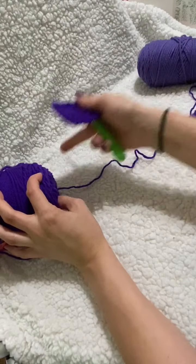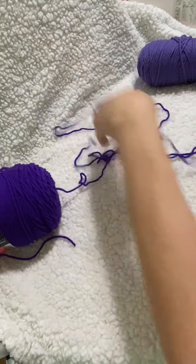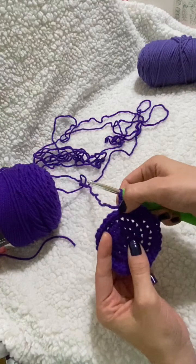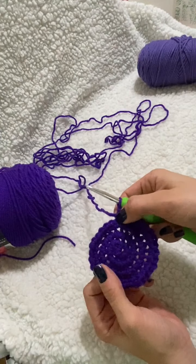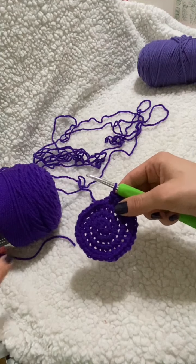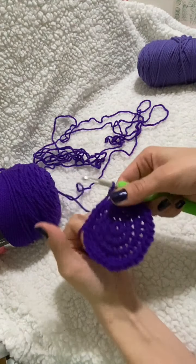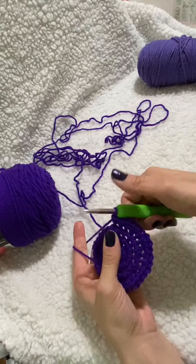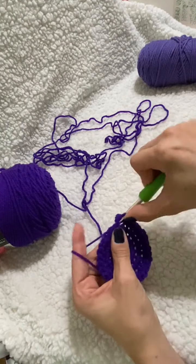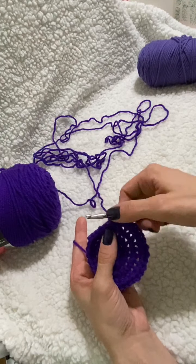And then for round 5, we are going to increase to 40 stitches. So, as you might have guessed, for round 5, we will be doing an increase in the first stitch, and then in the next 3 stitches, we'll just do 1 single crochet in each of those stitches. So, let's go ahead and start that. For the first stitch of round 5, we will do 2 single crochets, and then we'll do 1 single crochet in the next 3 stitches.